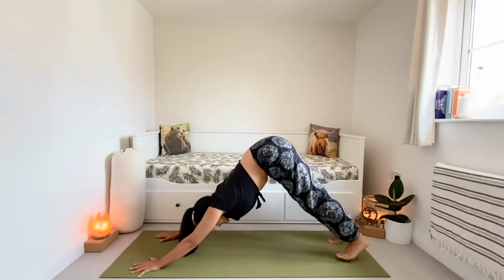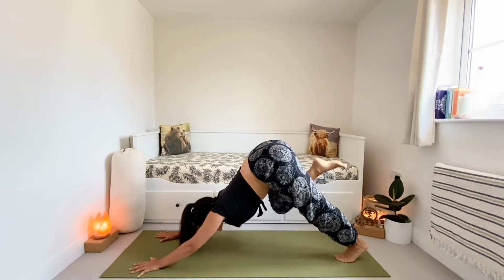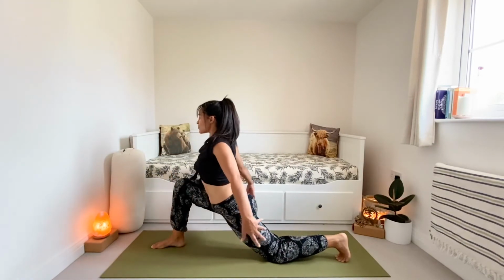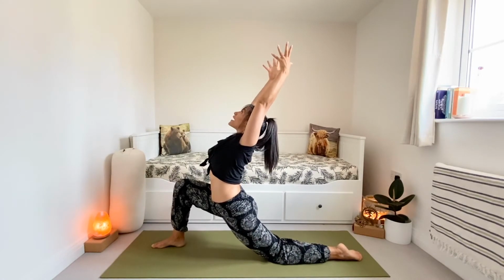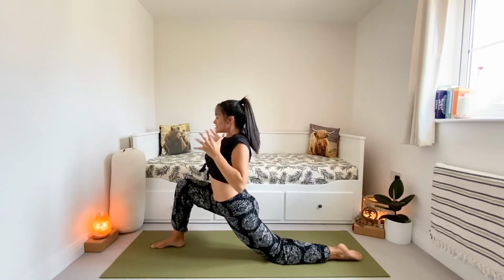Good. And then breathe in, lift the right foot behind you. Exhale, foot between your hands. And lower the left knee into the floor. Sweep the hands up, breathe in, relax the left toes. Exhale, reach back. Inhale, reach up. And exhale, bring hands to your hips.